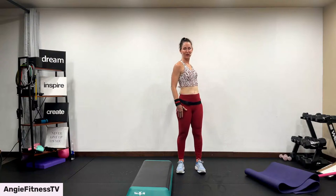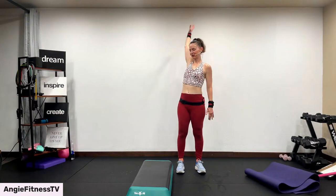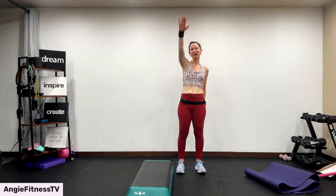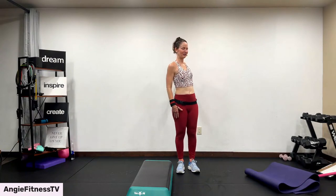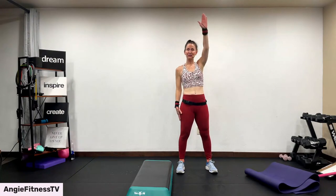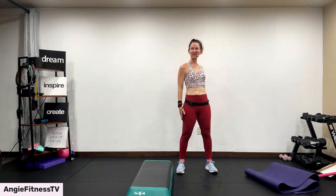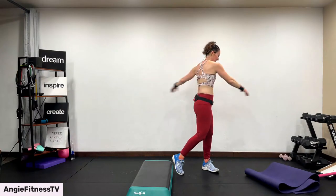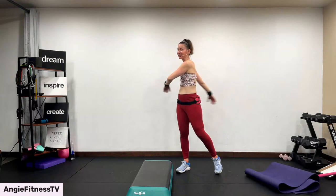Now you might be sore tomorrow after you use these drumsticks, because if you're not used to using them, you're gonna be a little sore because we moved your body in new directions and in new ways. That's a good thing that you're sore. You're working some muscles or reawakening some muscles that haven't been awake in a long time, just side to side. That's not a bad thing. That's a good thing.